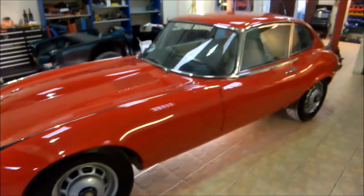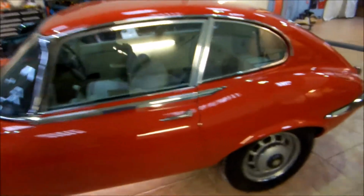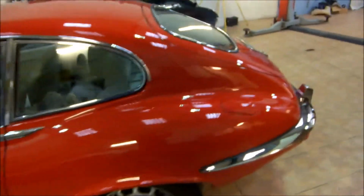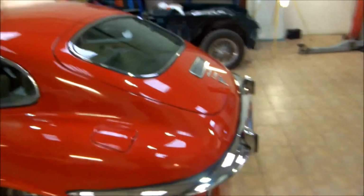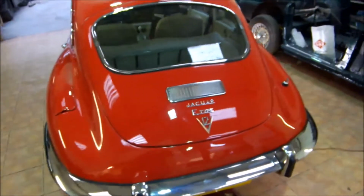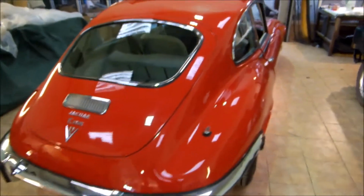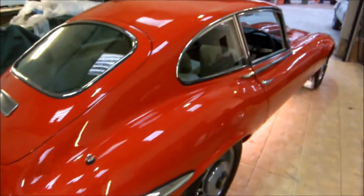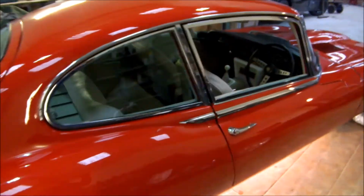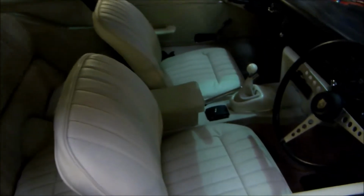Every last nut and bolt on this car has been changed. Everything has been stripped right back, clean, painted or polished, re-chromed and then fitted back again. The original interior was of course blue as well, so we went ahead and changed that to cream leather.